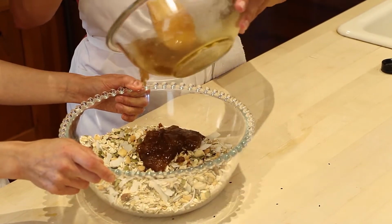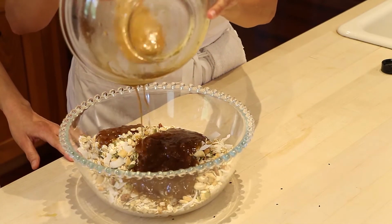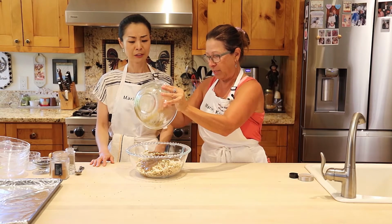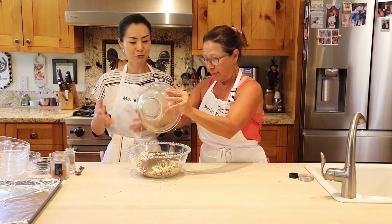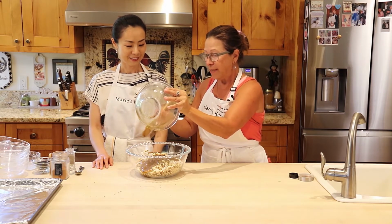Ooh, look at that. Look at that. I'm telling you, this is a great recipe for kids. We should have a kids cooking class with this recipe, definitely. Yeah, that will be fun, I think. That'd be really fun. Or just invite your friends. Yeah, invite your granola friend and say, you know what?